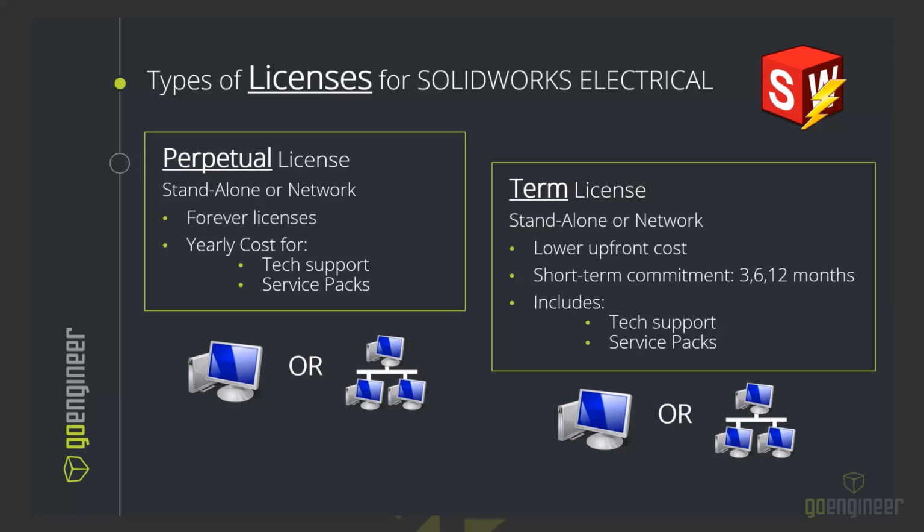It's almost like a lease type of thing, if you will. We use the terminology of term license. That also can be done as standalone or network, with the same advantages. If we do standalone, you can still release and activate it on another system. Also with network costs and so on. So those are the two primary, well, I guess 4 if you count it: perpetual standalone or network, or term standalone or network, that you deal with as far as licensing of SOLIDWORKS Electrical.